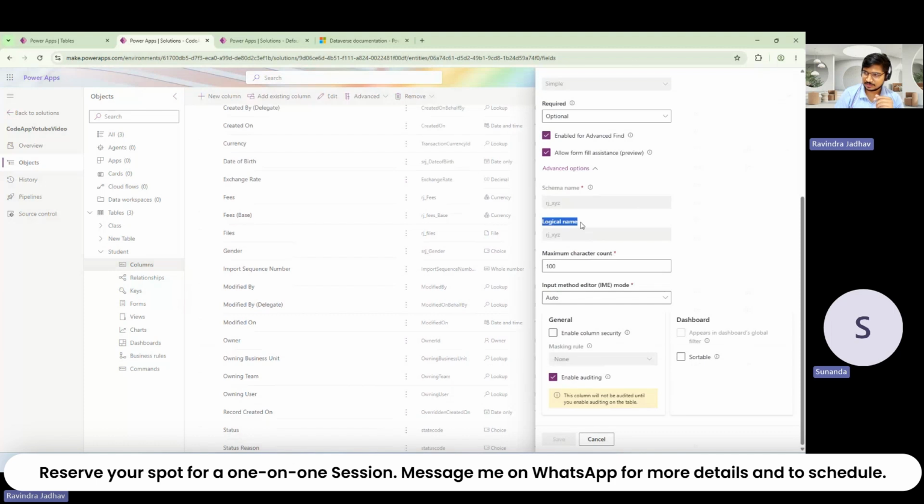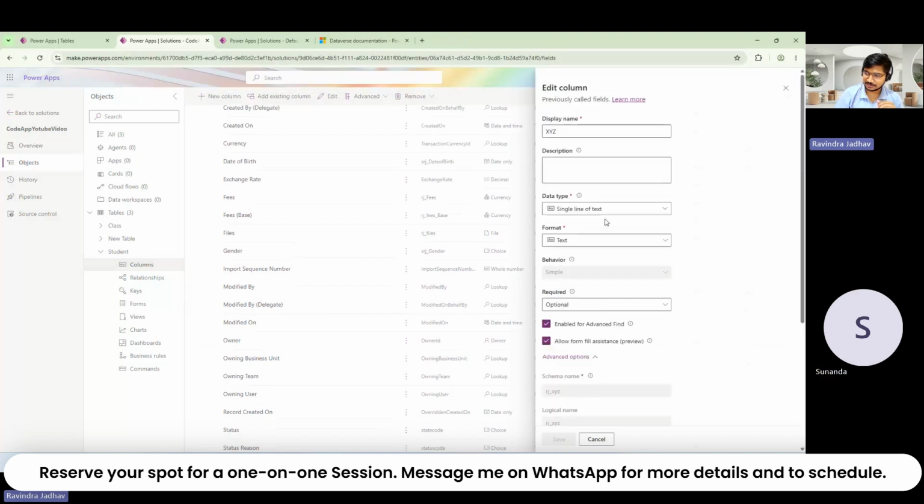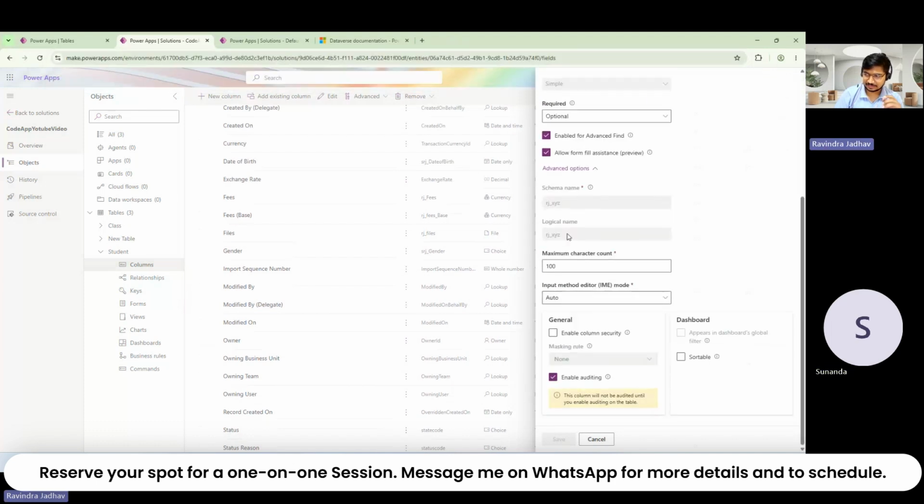In most places we use the logical name. In SharePoint, you mostly go into the URL and copy that name, right? That is the logical name here. And the schema name we will also use in some places. If they are different in both places, you will juggle, wondering where to write the schema name and where the logical name. That creates confusion.